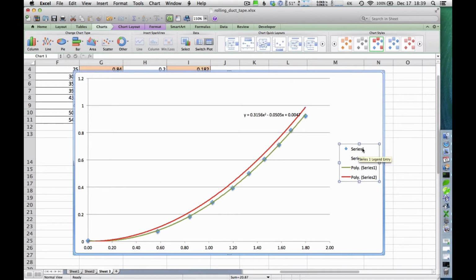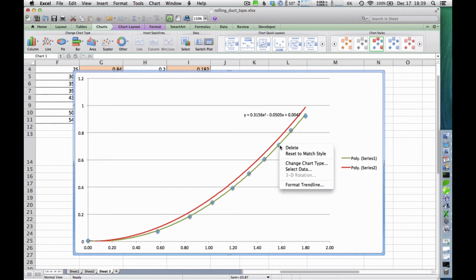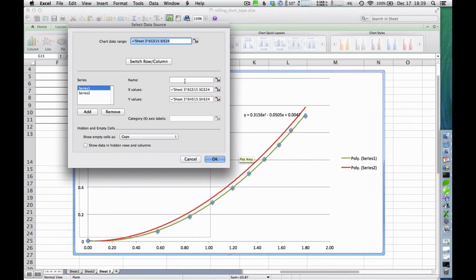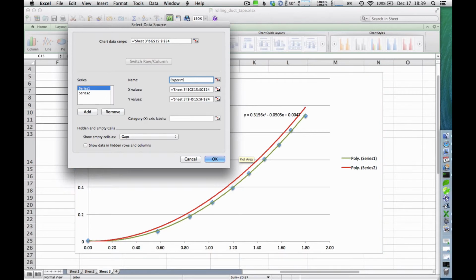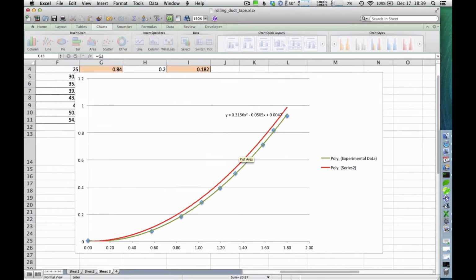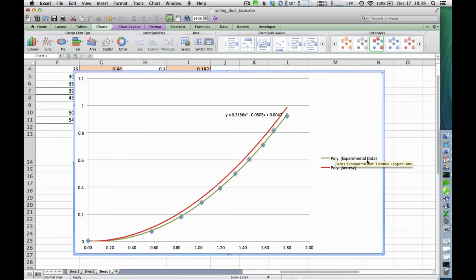I'm going to go ahead and get rid of the series here too, because I don't care about that. These are referring to the data points. I'll just look at the lines here. And I do want to have these guys be represented, not just series 1. Remember, green is my experimental data. So if I click on these guys, right click, and choose select data, I'll get to do things like name what that stuff is. So I'm going to call that experimental data. And you can see how it now says experimental data.